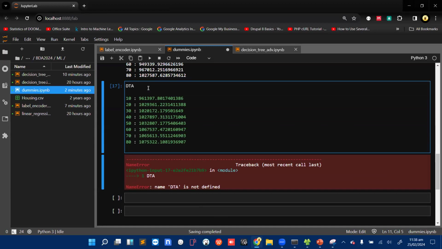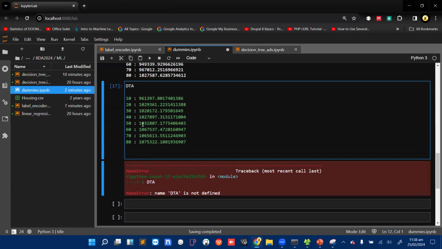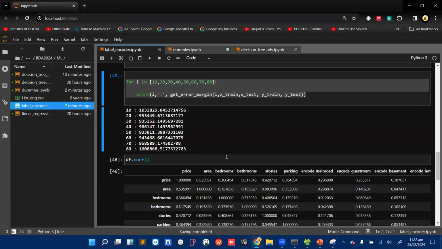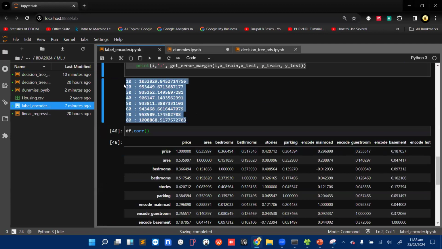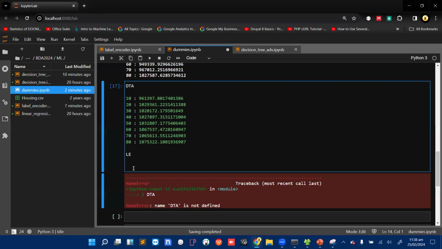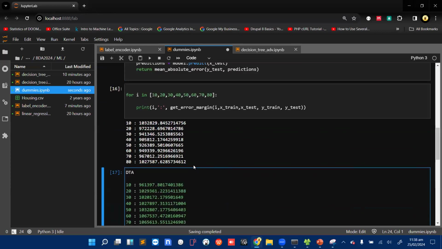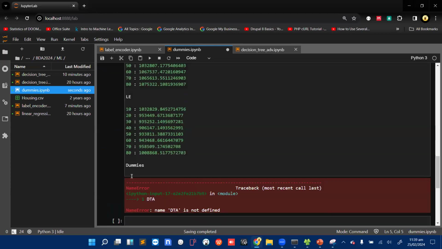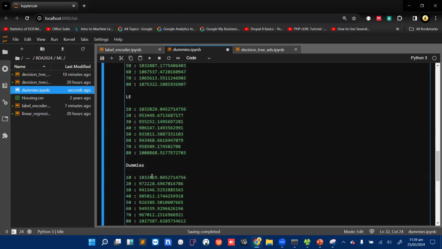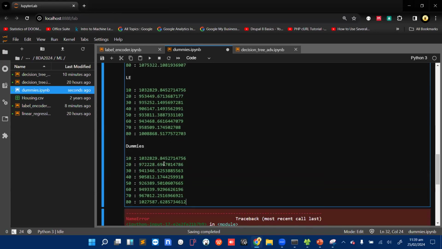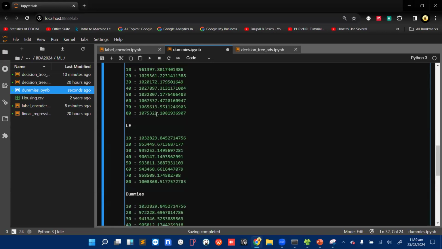This was the result. Then come to label encoders. Where's the label encoder? We had this result. Then finally, we do the dummies, and the dummies give us this result. You can write your own function to compare these for you. I hope you can do that. You can write a function, pass all of this data to it, and it should get you the smallest one.